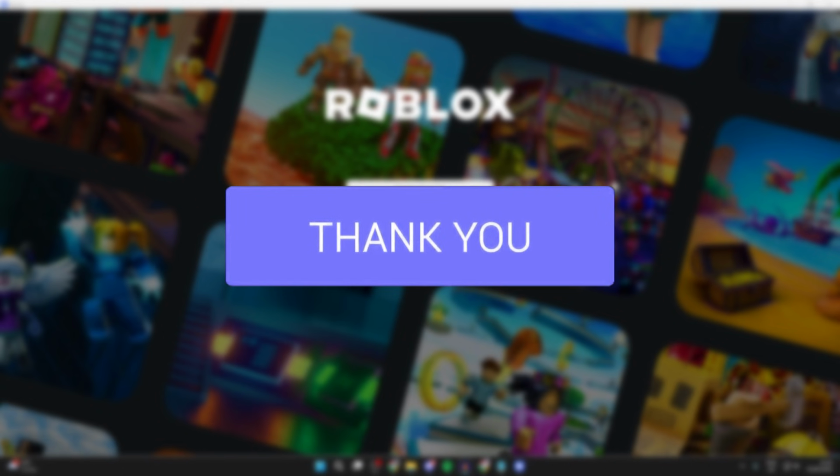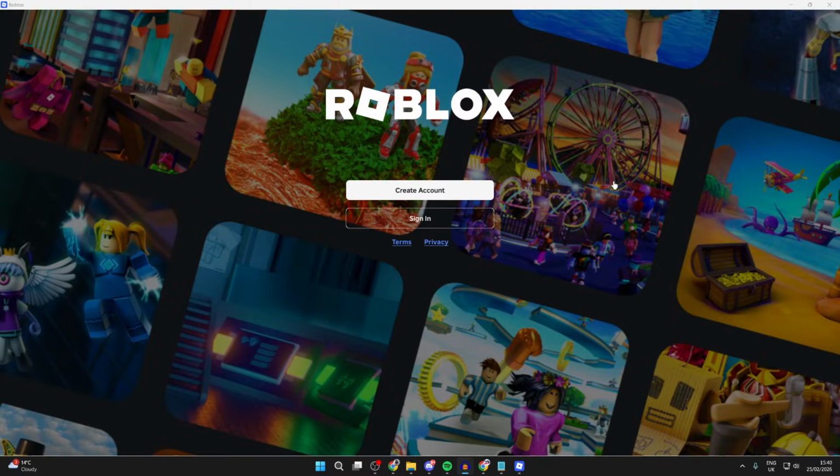This is a quick and convenient way of signing in without needing to go and enter in your username, email or phone and then your password. We're going to guide you through this step by step. Watch this full guide to know exactly what you need to do. You can do this whether you're using the Roblox app or whether you're using the Roblox site, it doesn't matter.